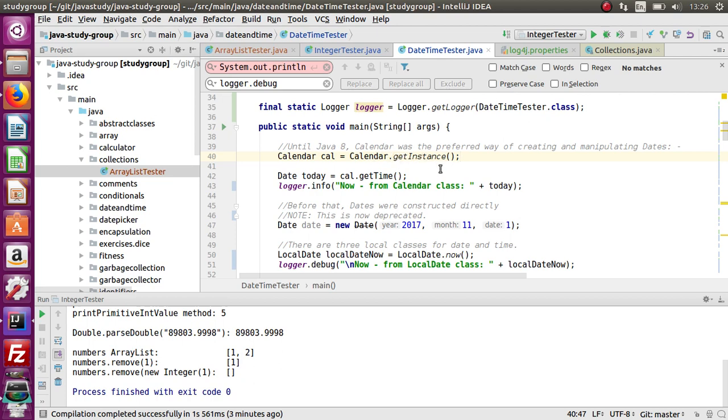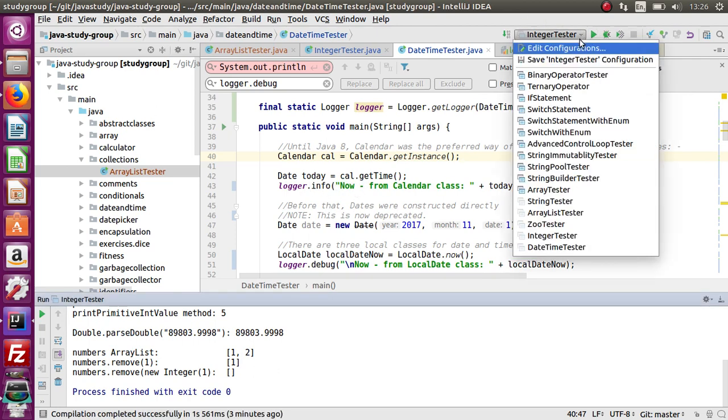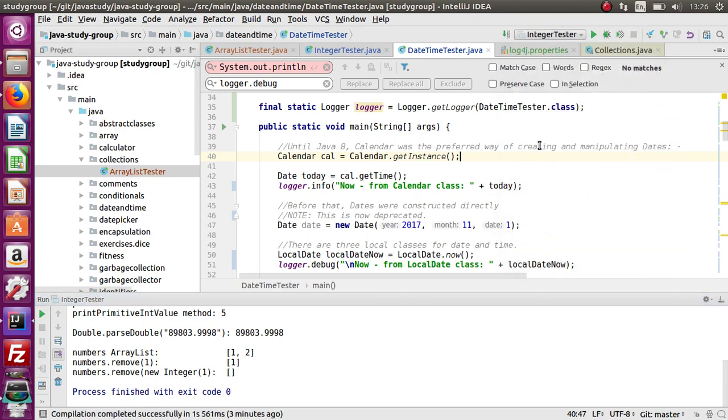So Calendar.getInstance, and to convert it into a Date object, we do this calendar object getTime, and then we print that like that. So that's the old way of doing things. Just to show you that working, that'll give us a printout there.